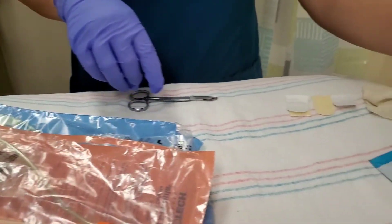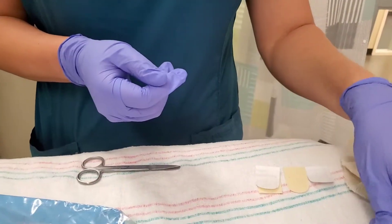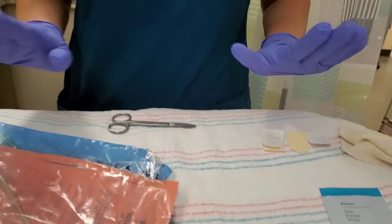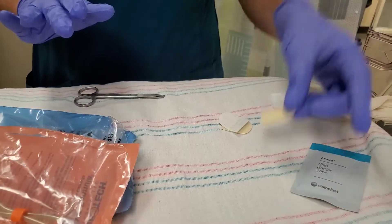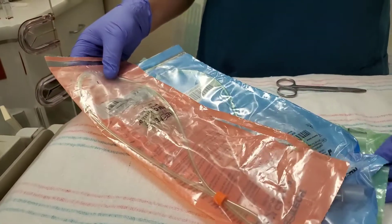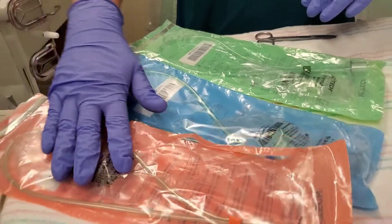You want to have a Duoderm handy, maybe a saline wipe as well or an alcohol pad, especially for any vernix that might be on the baby's skin. You definitely want to have a nice, clean, dry surface to place your skin barrier. Then you put the Duoderm, then the white tape. Next we have our RAM caleids — we're going to choose the right size according to the baby's weight. We have small, medium, and large.